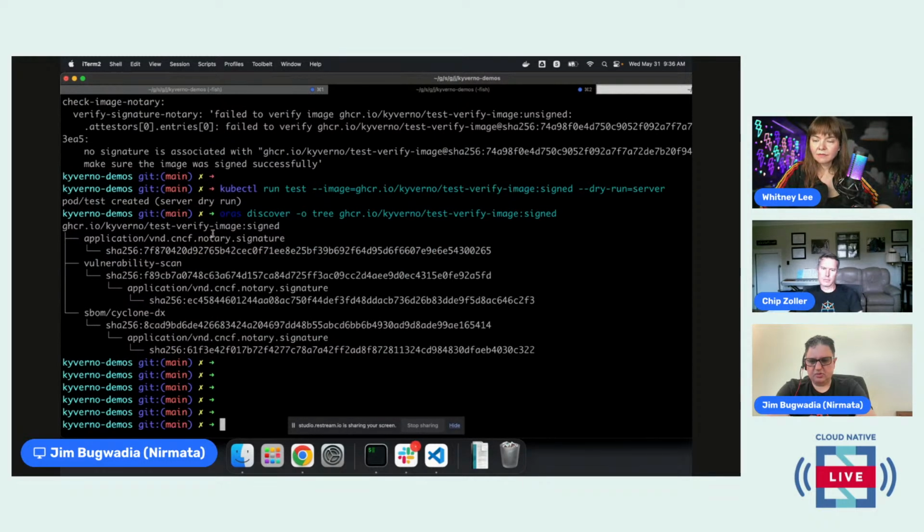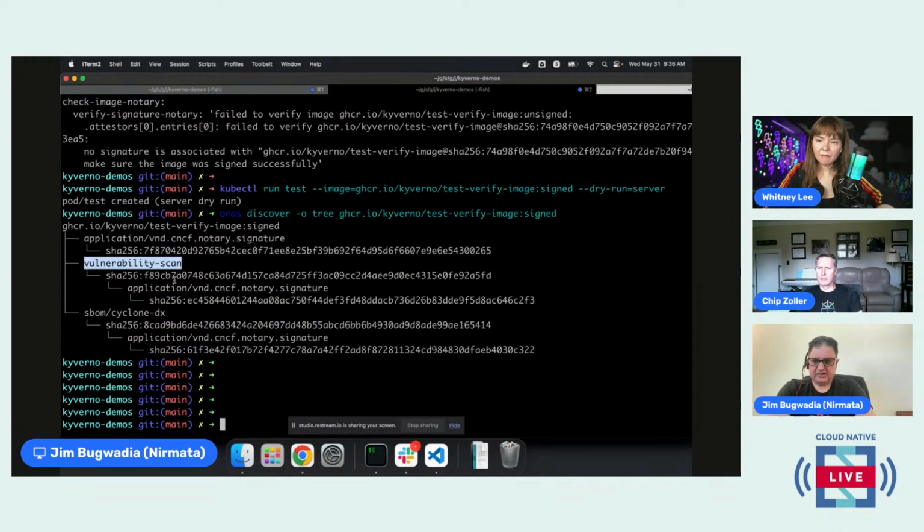So just going back to this image, I'm using another command line tool, and because Notary is very much standards based, you can use any registry client, any tool that understands OCI artifacts. And here I'm using a tool called ORAS, which is running a command which pulls down that image which we just checked, and it's inspecting everything attached to that image. So a few interesting things here, right? First of all, in this image, I'm seeing that there's a signature, and this is my OCI artifact type, and it's giving me a digest for that signature.